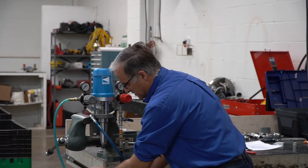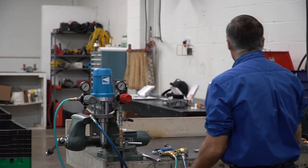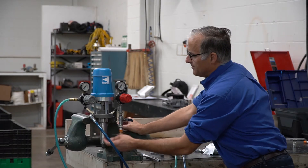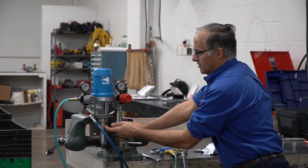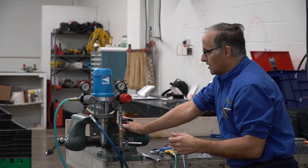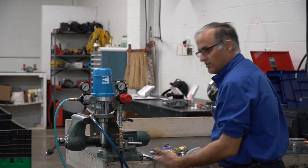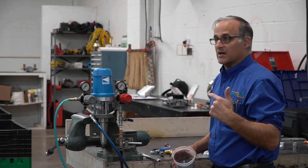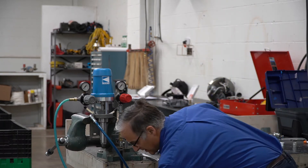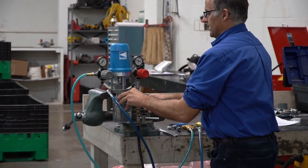The other issue you get sometimes is when you have a pump a customer has been working on and working on. What happens is if they've been running the pump for a while, the cylinder got warm from all the stroking. Even though you have a pump in working condition, sometimes it's a bear to prime because it can't get a vacuum. So in that case, just take a cup like this and let it pick up right away.